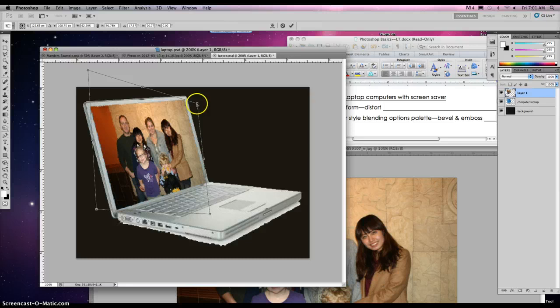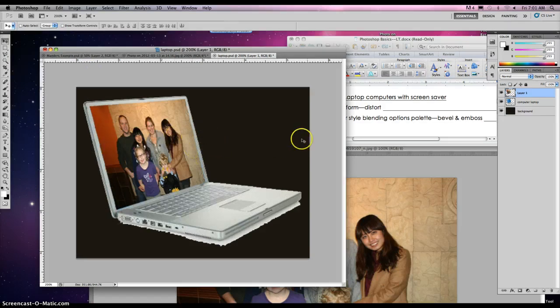It's looking pretty good. Okay, double click when you think you have it nice.